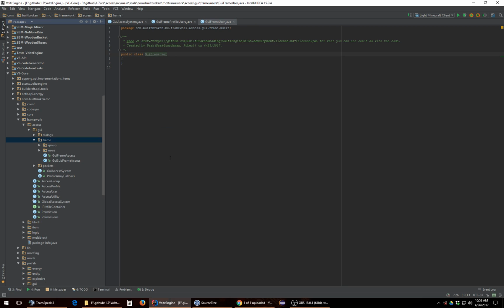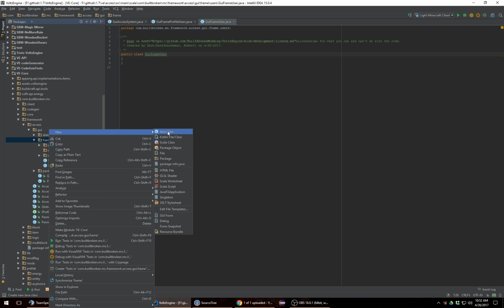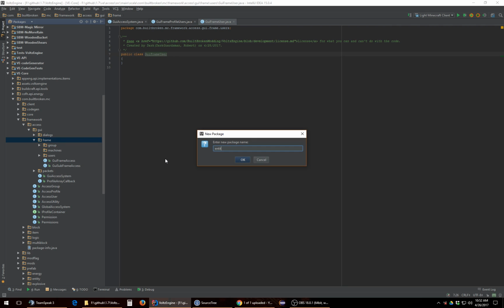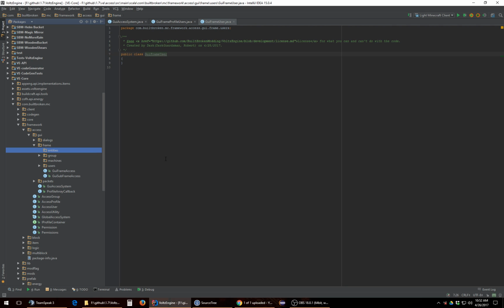To be honest, we'll also be adding machines as another group, and there will be another group called entities. We'll probably not implement these anytime soon, but there'll be 4 tabs you'll be able to work with. You'll work with group tab, user tab, machine tab, and entity tab. It'll actually go group, entity, machines, and then users. Users will be the last tab because you don't want to be editing users directly. You want to edit the group and then give nodes that way. But if somebody decides they want to edit a user directly and give them a very unique perm, say they want this guy, the only guy that gets into this vault, and they can give him a perm for that, so he can enter that area without getting killed by sentry guns.